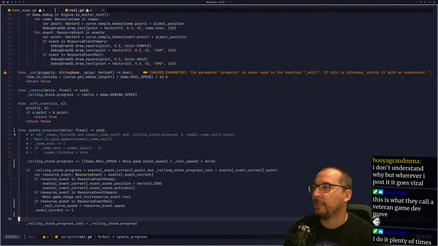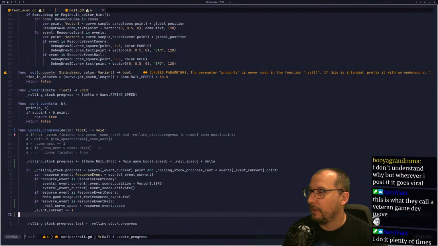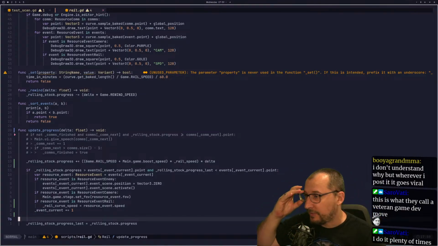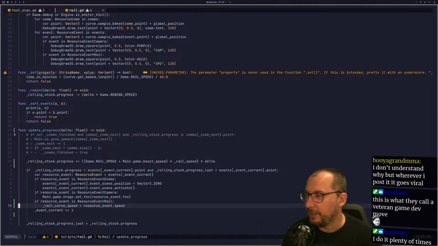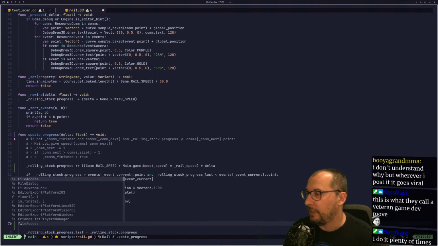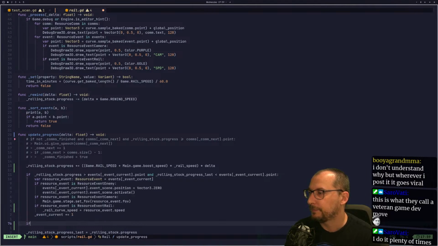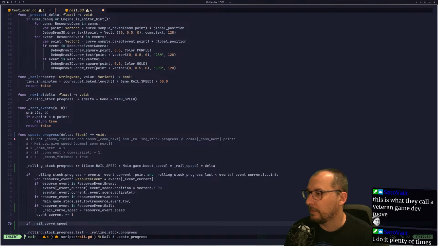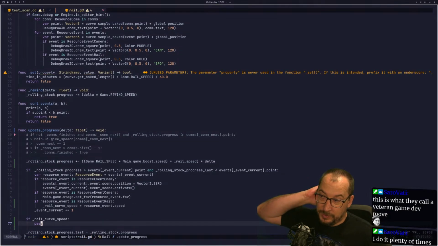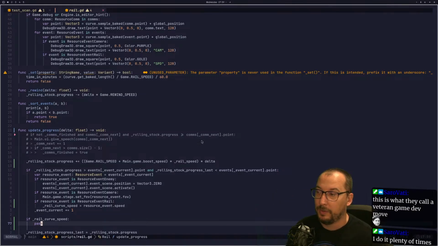All right, I'm probably going to come back to that in a little bit. Okay, so now when we come across a speed event, we need to stash the curve. And so if there is a rail curve, then we're going to do something. Now, what we need to do is travel along the rail curve the same.